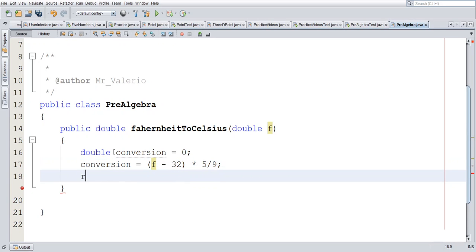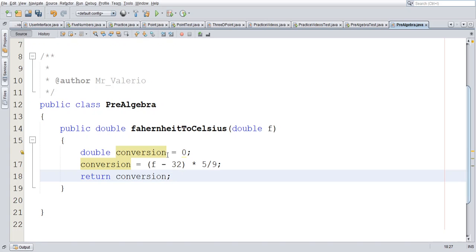Then all we have to do is return the value of conversion. Oh, sorry, we don't want to return F because then we'll just get back Fahrenheit. So this will give us the Celsius of our conversion here.